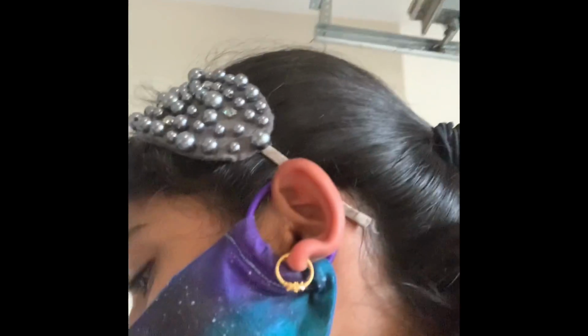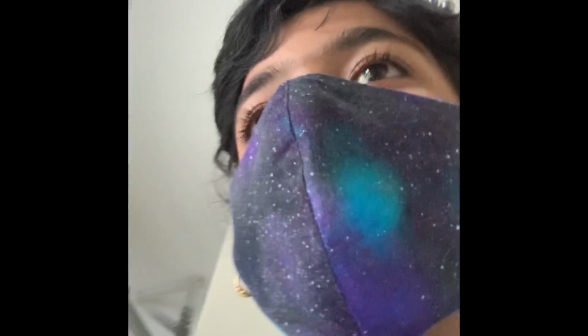Let's try plugging it in. I don't know how. She has to get the plug. No, but you have to plug it through here. There's these plug things, and then you have to try plugging it in. But I don't think it will fit because it's too short.